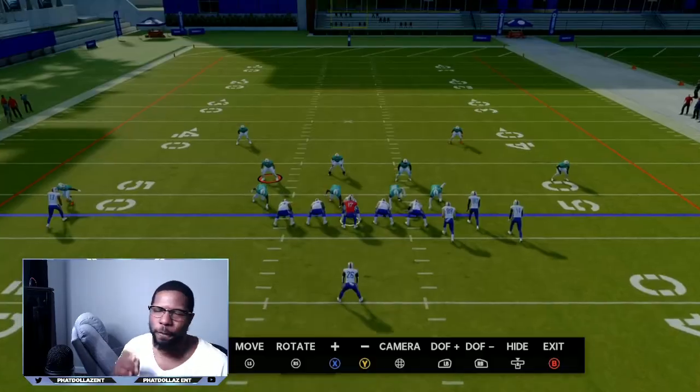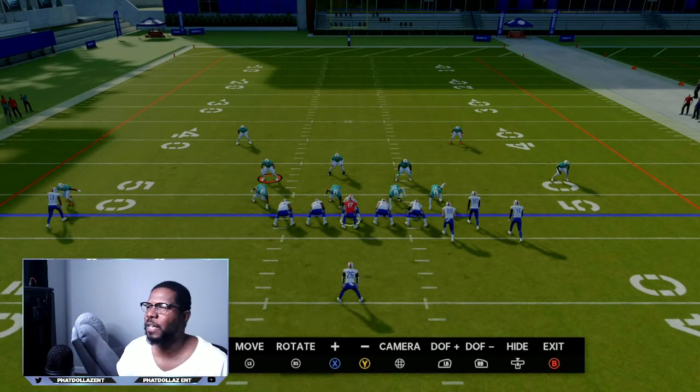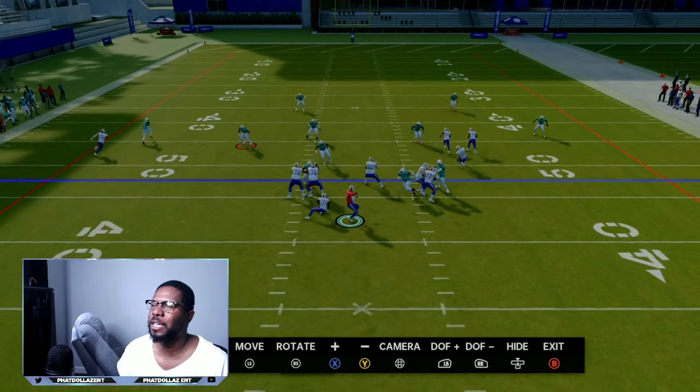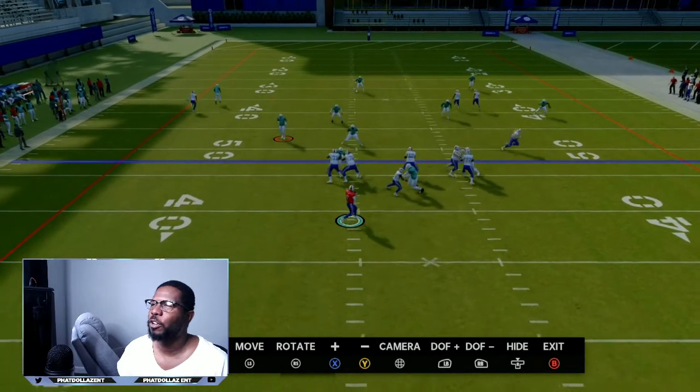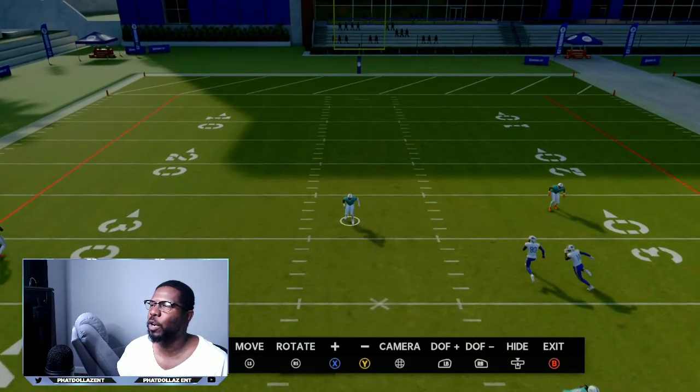So the first thing you are watching is a safety either dropping or shuffling his feet. So what I do is I hike the ball and I look at the safeties. That's going to let me know what kind of coverage. Okay, so that guy came in the loop, but he is coming to protect the middle of the field.